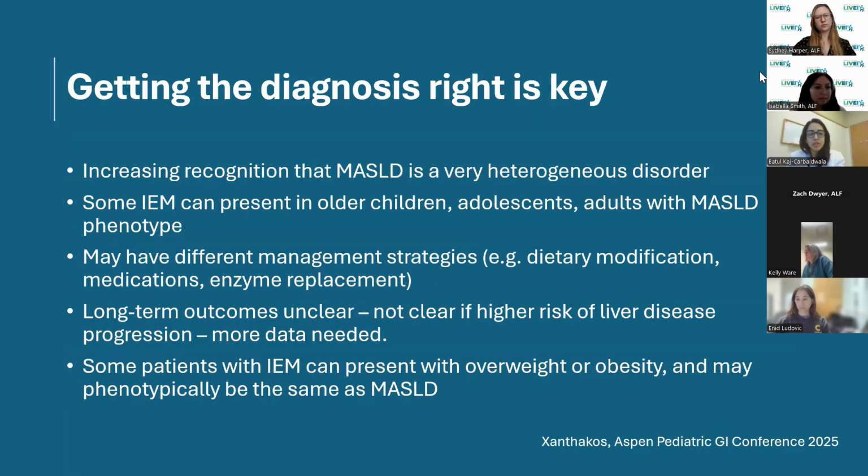I won't spend too much time on this, but I think the key thing is that you want to try to be as specific as you can up front with the diagnosis, right? If you are making a diagnosis of MASLD, you want to really make sure that you've thought about, does this patient have risk factors for any of these other conditions? Could there be some other liver disease going on? Usually by the time they've had the first 1 or 2 visits with the hepatologist, we are able to get to a point where we say, okay, all of the other workup that needs to be done has been done, and we can now focus on straight MASLD management.